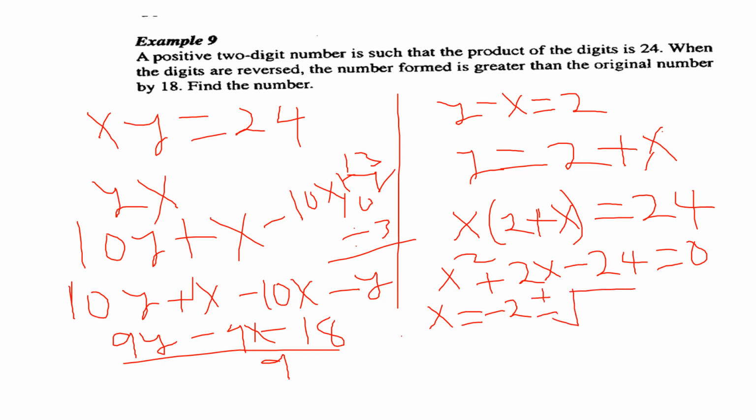So now we can come with our formula and try to substitute here. We can have the value of y being here. We can say that y will be equivalent to 2 plus x, and then in our first equation we can substitute that. So we are going to have x multiplied by 2 plus x, and then this is equal to 24.